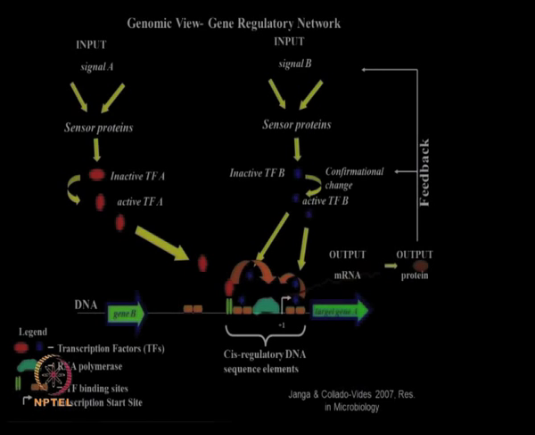And once these sensor proteins sense the signals from the exterior or even sometimes interior of the cell, they can cascade the information to transcription factors. The transcription factors, upon receiving these signals, can change from active to inactive or inactive to active state. And when this happens because of multiple sensor proteins, these transcription factors can change the conformation and bind to the upstream regions. Shown at the bottom is a stretch of DNA where these transcription factors can bind in a combinatorial fashion often and control the expression of the target gene or operon.